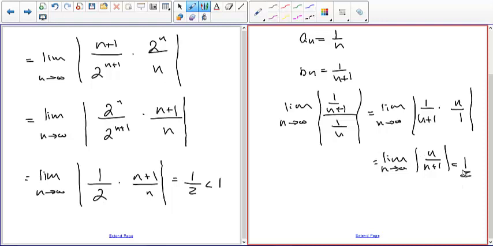So you can't always use the ratio test because there are certain cases where the answer will be inconclusive. If you had 1 over n squared, we know that converges because it's a p-series with p greater than 1. But if we use the ratio test for that, we'd end up with the same kind of situation. The limit would end up being 1, and therefore we can't conclude anything from the ratio test. So it's not flawless, especially when it comes to simpler series like that. So that's an example of being inconclusive. So we'll write that down.